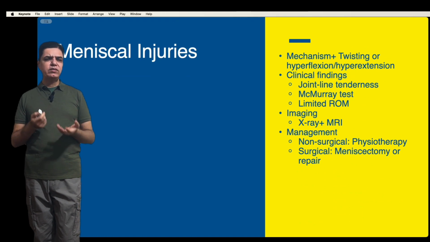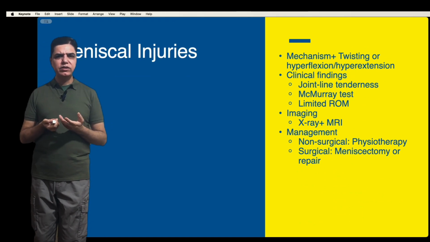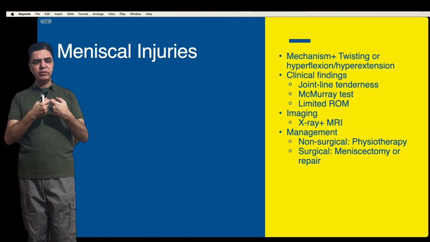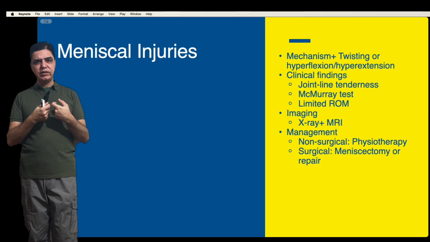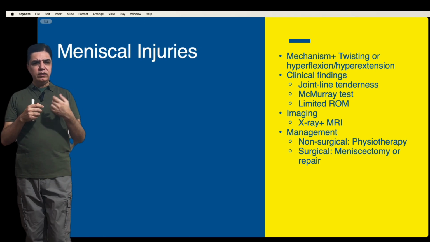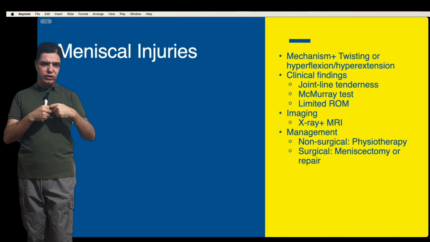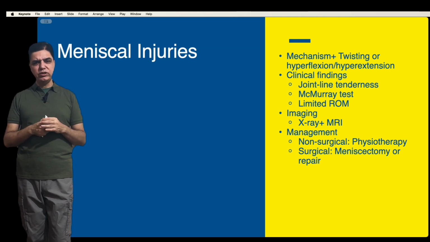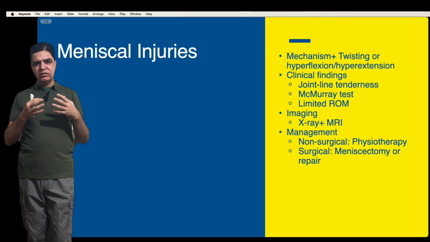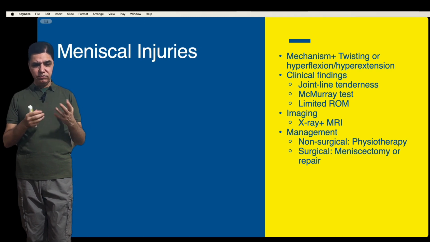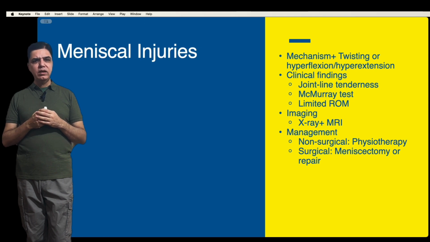Then the meniscal injuries, medial and lateral meniscal injury. These are cushioning pads which are there in the joint space between the femur and the tibia. Usually the mechanism is a twisting, or hyperflexion or hyperextension injury associated with twisting. Again, these are mostly sport injuries, and these children would be having severe pain and be unable to weight bear if they injure their menisci. It may lead to a locked knee as well, where they are not able to move the knee at all.